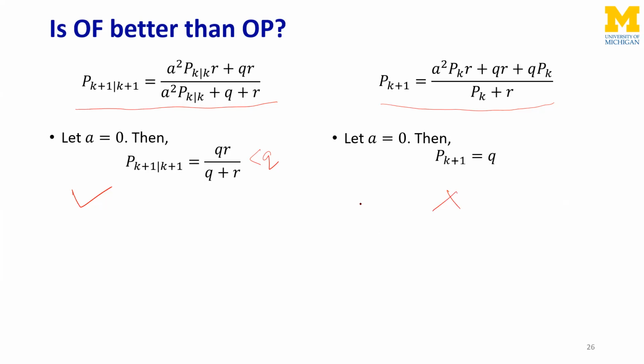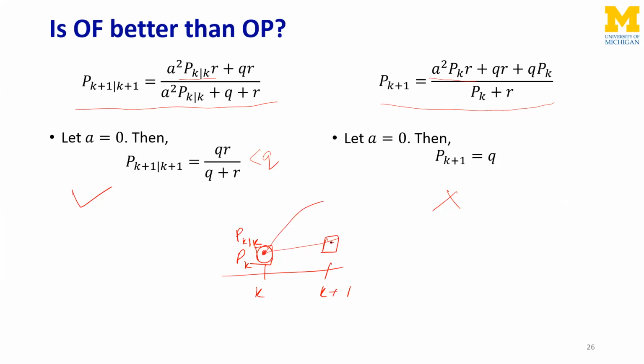A slightly different way of looking at it is actually this. You look at these two terms, and then look at the numerator. This term and this term are exactly the same. So we are going to assume that at step k, so this is k plus 1, let's say this is our Pk, and let's say this is also the exact same value, Pk plus Pk given k. And we want to see how they propagate into the future.